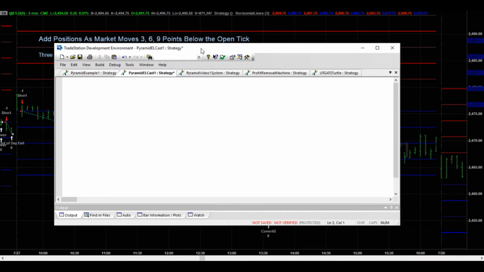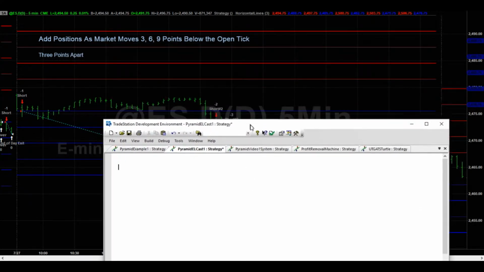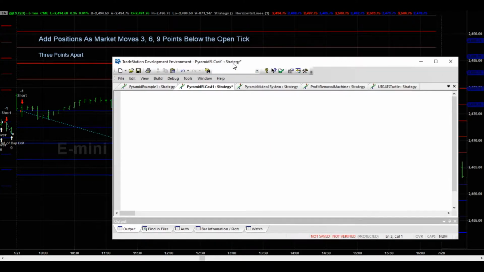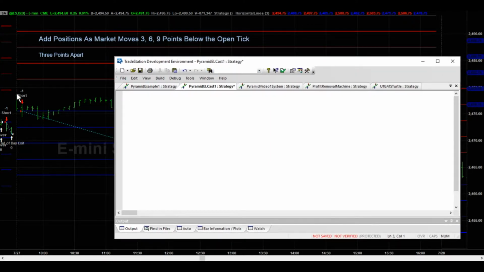So let's approach this from the perspective of putting multiple orders in on the same day. When the market opens, we want to say, okay, computer, after the market opens, sell me 1 unit at the open price minus 3 handles. Let's go ahead and program that. I've got most of this already programmed, so we're just going to copy and paste the code instead of me having to type it. So the first thing we do is this here.